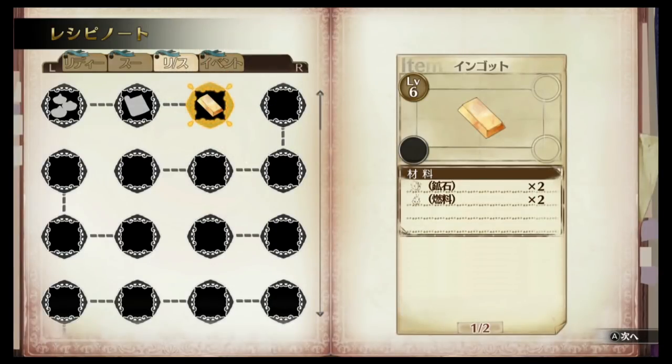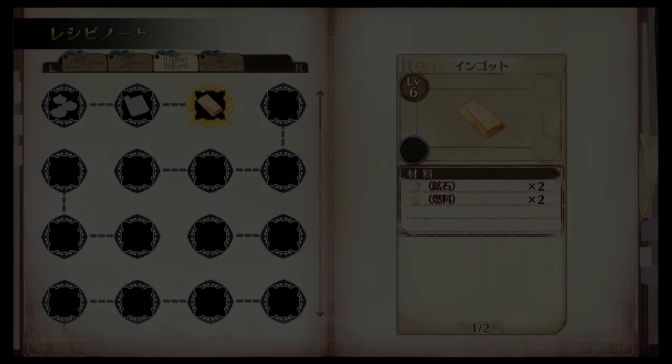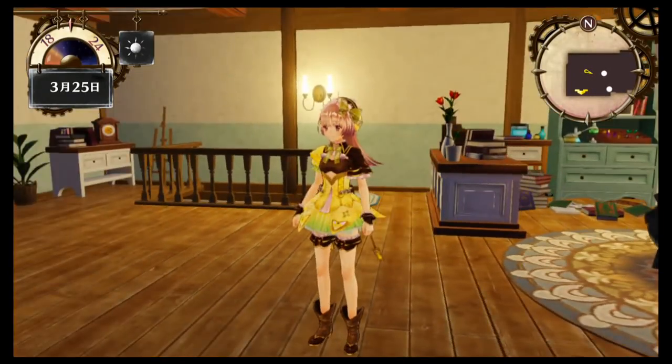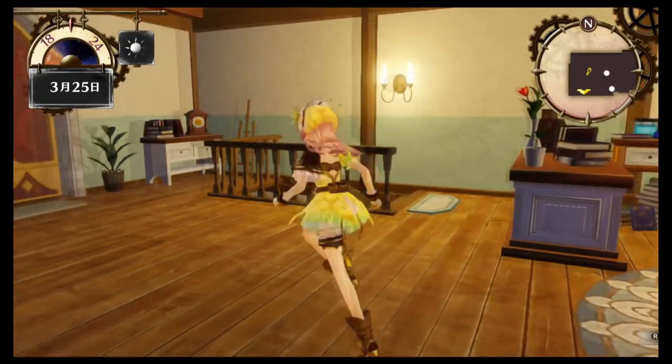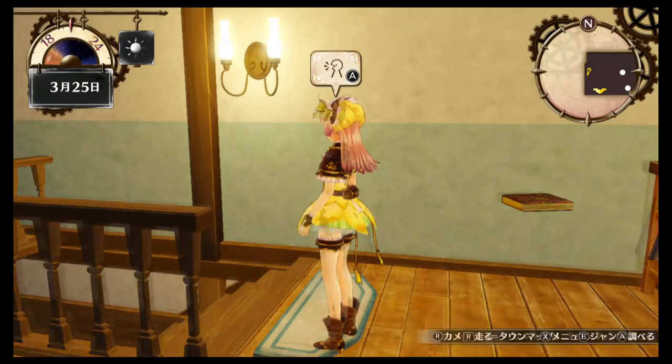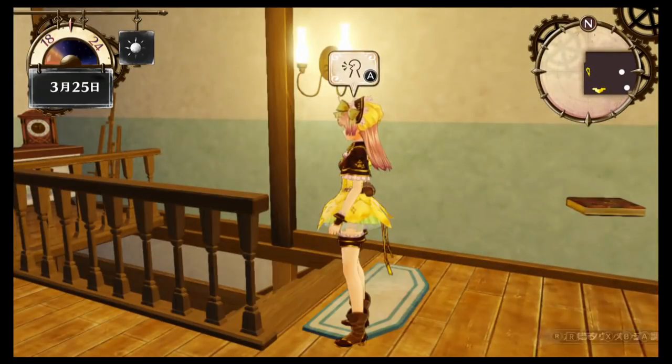Okay, so let's get into the other part of the gameplay system. The thing with dungeons is you got two different types of dungeons. I cannot access those dungeons right now because this basement here is where the paintings are.